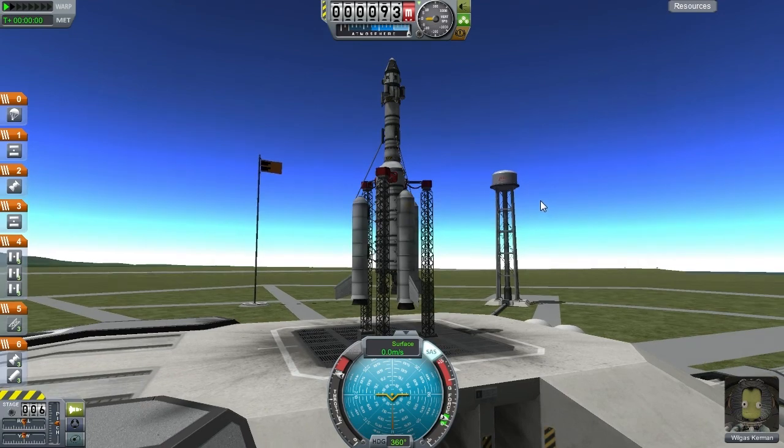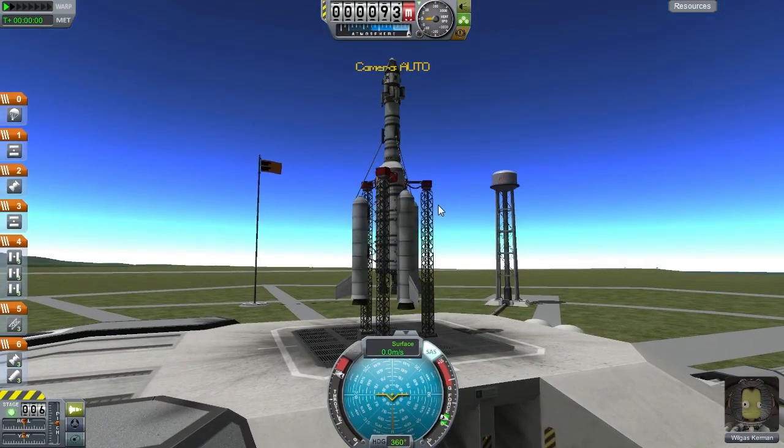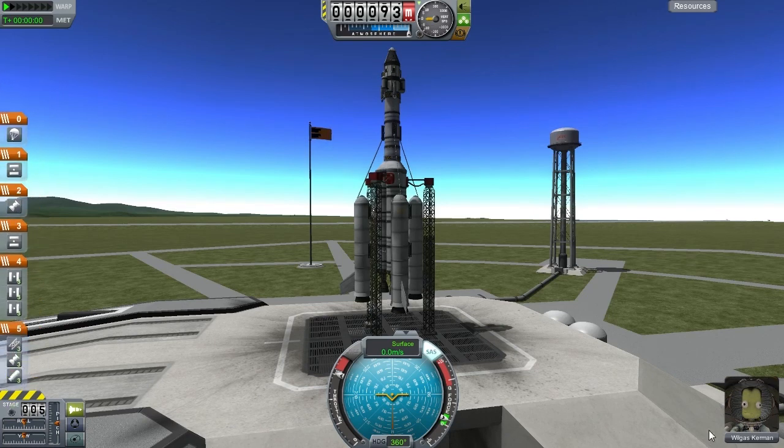That's our goal. And we want to make sure that we can get in a high enough orbit so that we can clear the atmosphere and not have a drag on us. But at the same time, I want to make sure that we can land in the desert itself, because that's the one place we haven't been so far, is the desert. So, Wilgas, are you ready, buddy? Here we go.